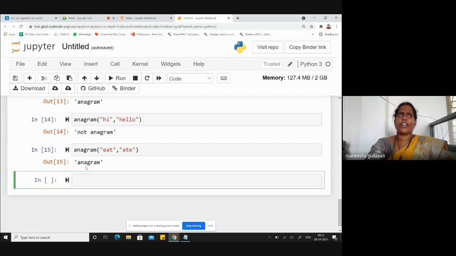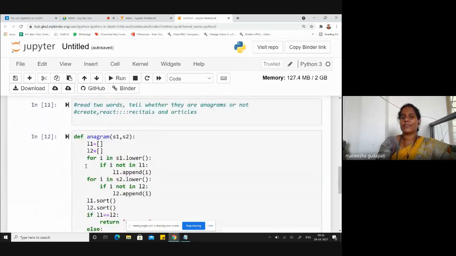So do you have any other words like that? I think we have some gaming also on this type of anagrams. They will give you some set of alphabets and ask you to form some number of words. So you can use this sample code to form those types of programs or software.